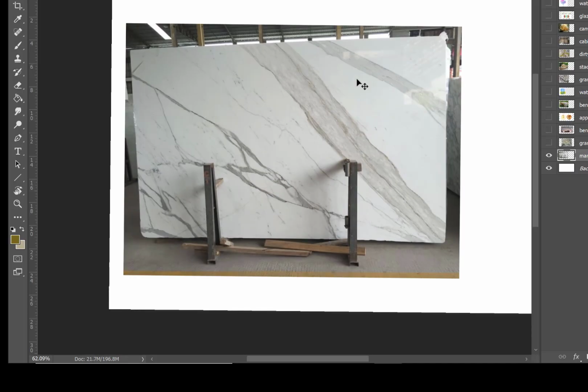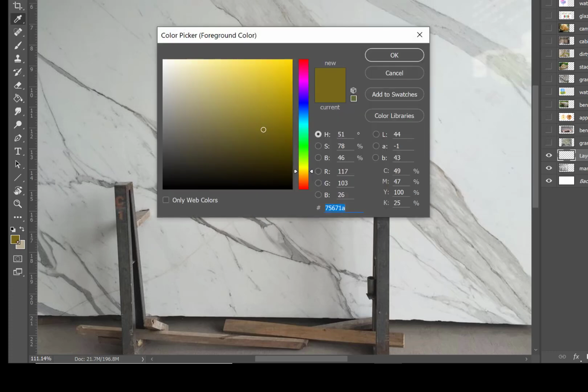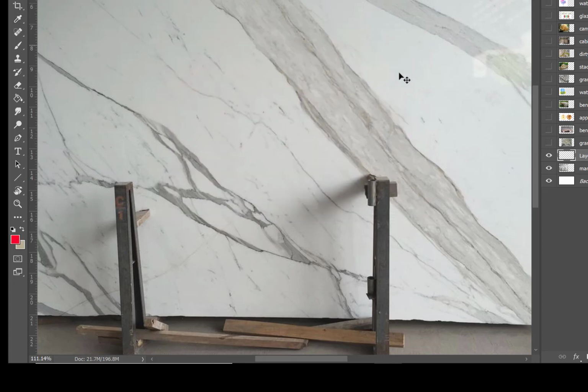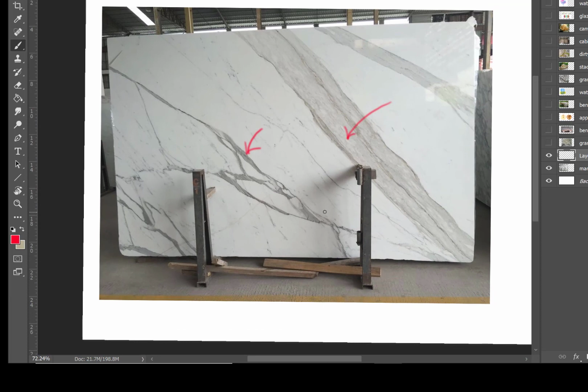Okay, guys, in this example, here's a piece of marble. Look at the variations of gray running through that piece. On this side, I'm going to create a new layer so I can write on this. I'm going to use a red marker here. So look at this area right here. I'll grab the keyboard here, lower this brush size. So if you look at that gray versus what's running in the core here, quite different. You guys can see that?